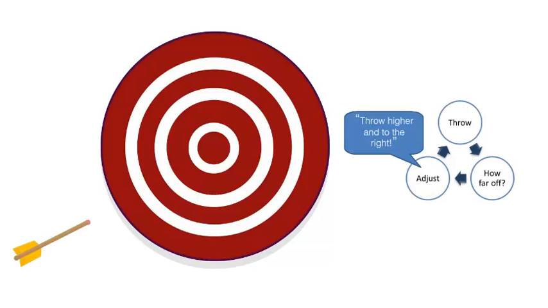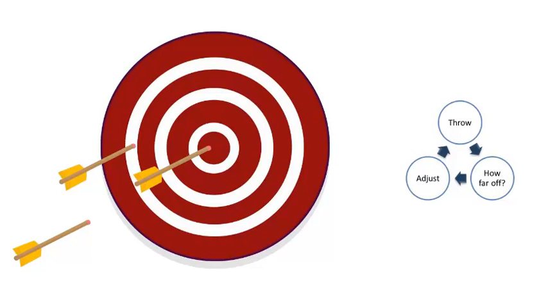Suppose you and your friend are playing darts and someone bets you that you can't hit the bullseye while wearing a blindfold. How would you do it? You would throw a dart, your friend would see how far you missed, they would tell you how to correct your throw the next time, and then you would throw again. Assuming you were good at following instructions, like machines, you would probably get closer to the bullseye on each throw.